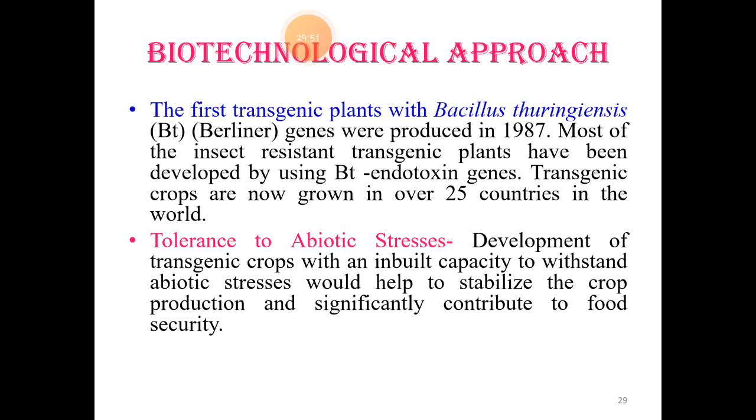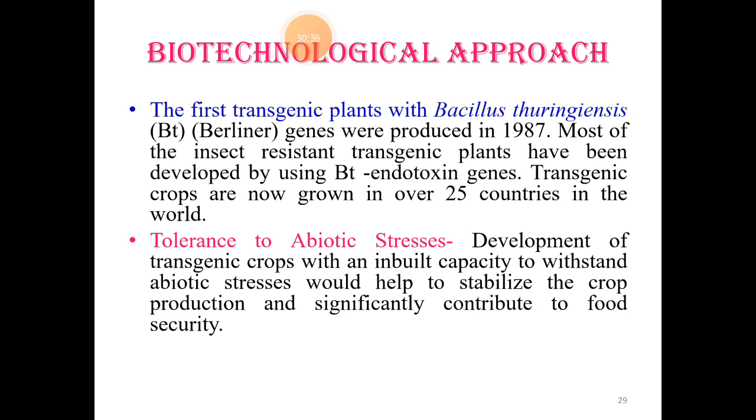Students, remember, there are two types of resistance noticed in these resistant plant varieties. It includes vertical resistance and horizontal resistance. Vertical resistance transgenic plants will carry only a single resistance gene, whereas horizontal resistant transgenic plants will carry multiple resistant genes in them. So if a single resistant gene for a character is administered into a transgenic plant, we call it vertical resistance.